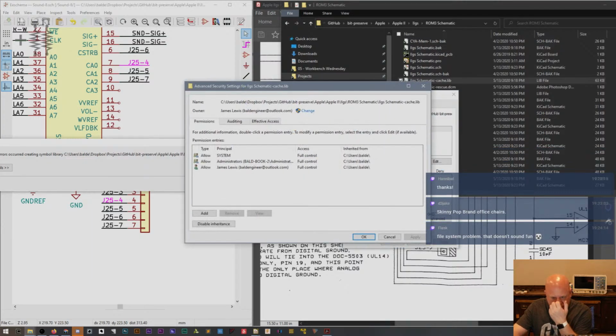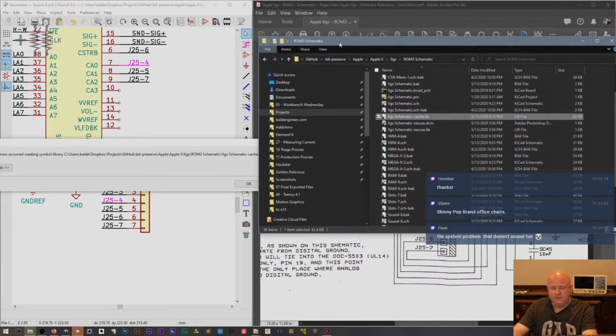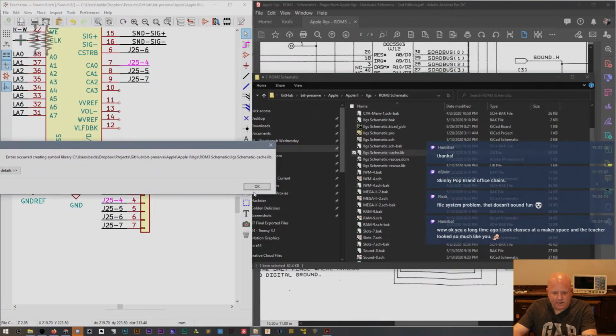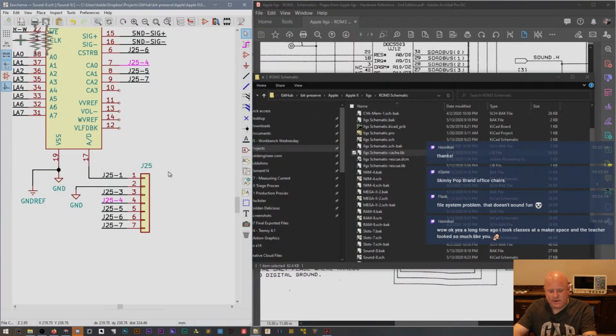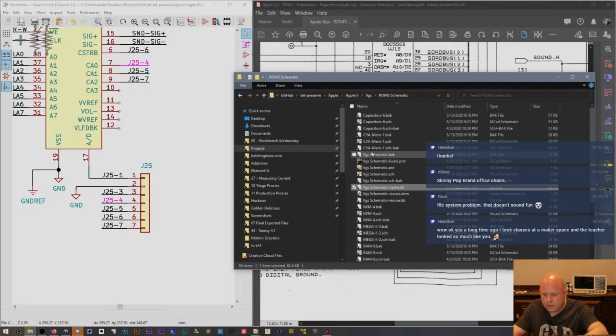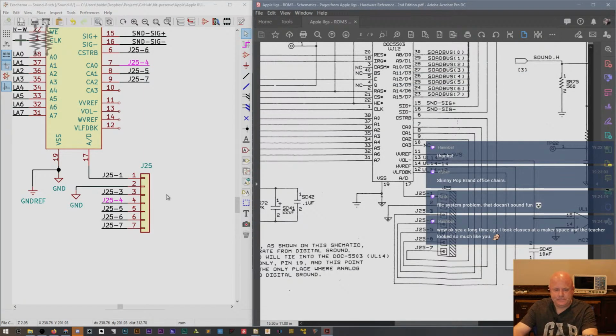Because I have this problem on one of my other drives where Windows will say nobody has access to the file. And it's kind of a pain. But, okay, so we hit save right now. It didn't complain and it didn't update. Go figure. And it updated. Okay, so I don't know what's going on. I don't know why I keep getting that error.